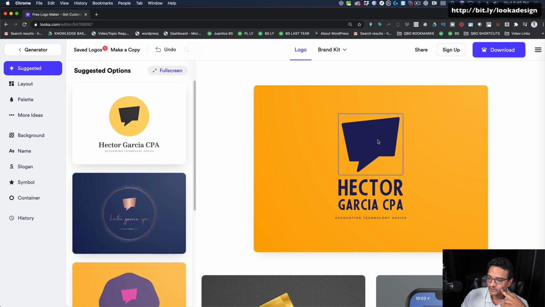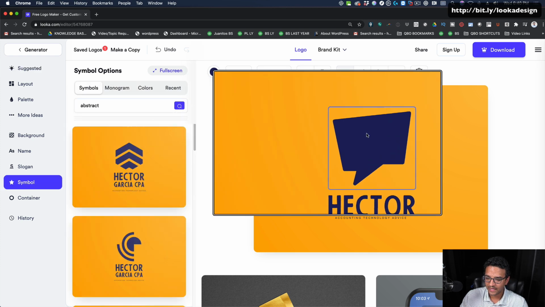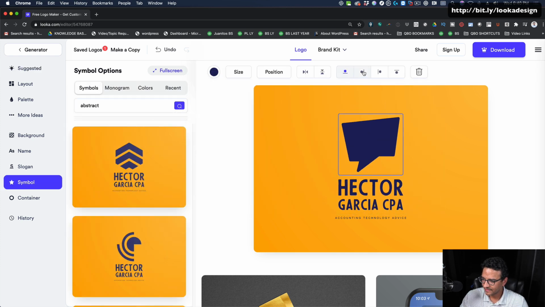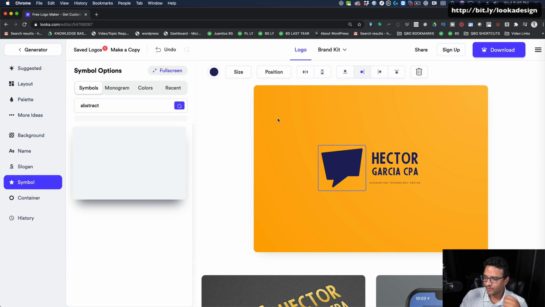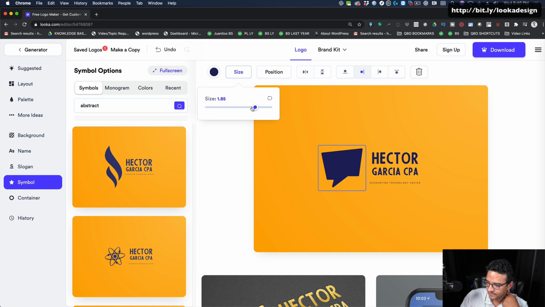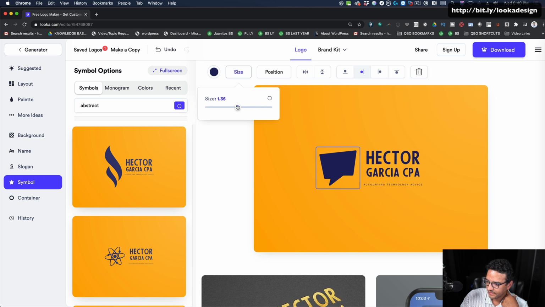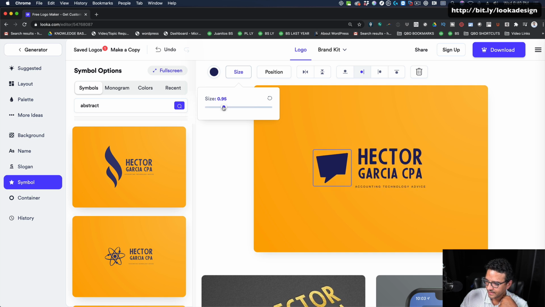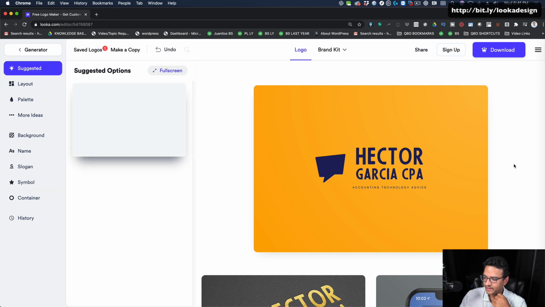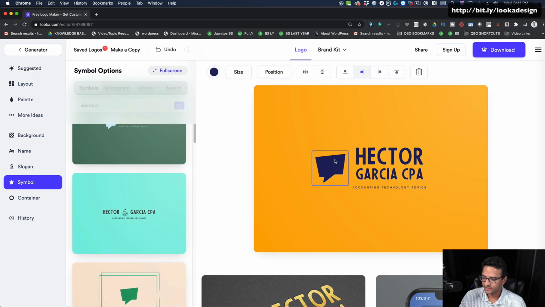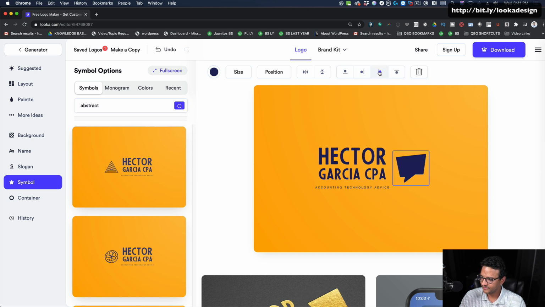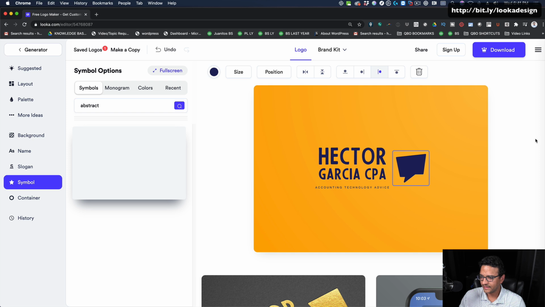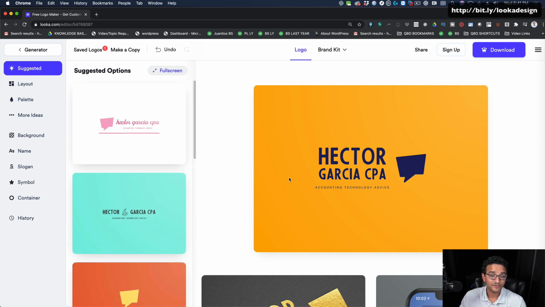And then there was something else that was cool. Position, right? So I can choose the logo here and then click on here. And then I can sort of make it to the right, make it to the left. I probably want this to be a little smaller. Seems a little bit too big. Yeah, like that. Look at that. That's cool. And it sort of auto aligns. So actually, this would be better maybe to the left, to the right. Yeah, kinda. I'm getting there. Again, I'm exploring with my personal brand.